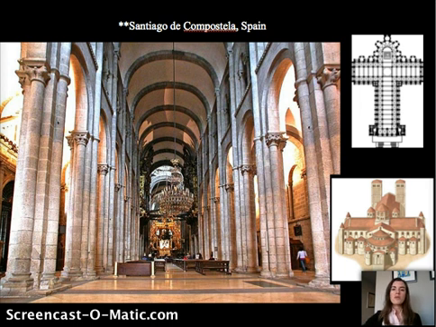So if we look here, you can see this is a typical pilgrimage plan where you have radiating chapels, these little bumps sticking out at the end, where you can easily store relics. Also, you tend to see large barrel vaults done in masonry. So this adds a vaulting like the vaults of the heavens, but also adds a bit of fire protection.